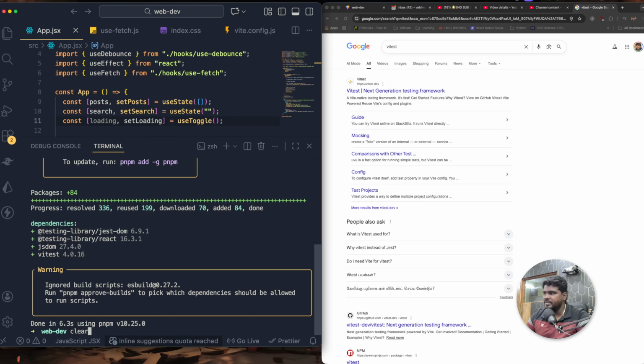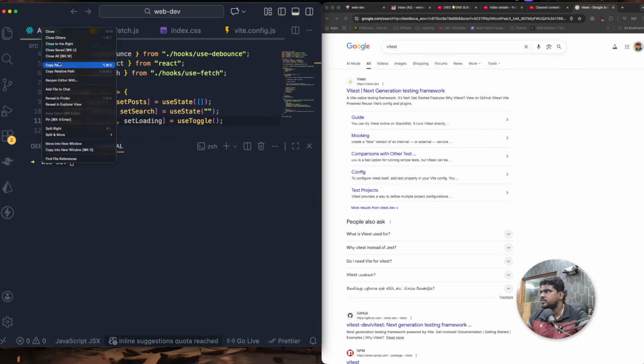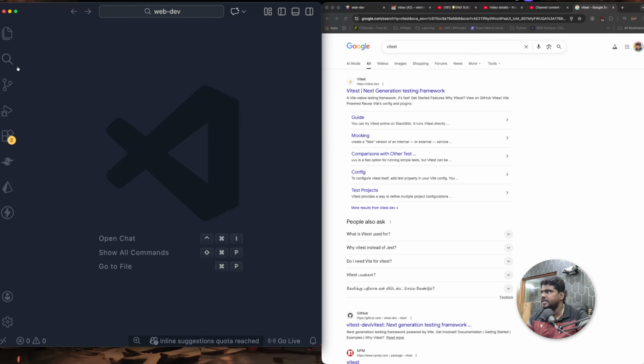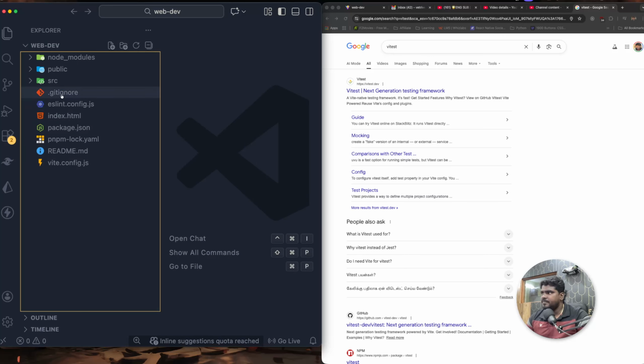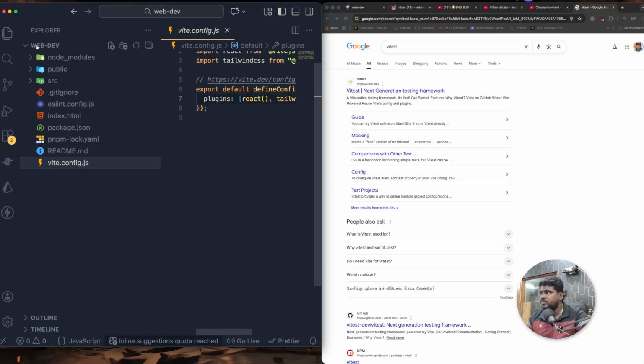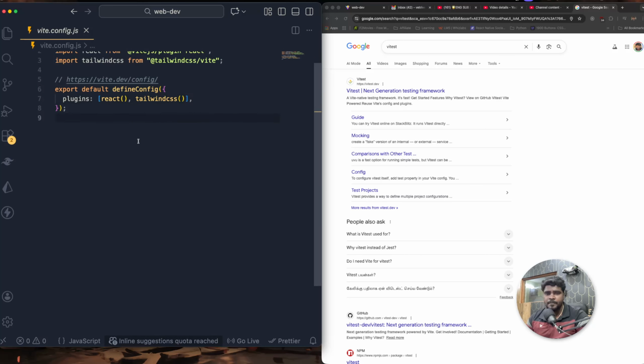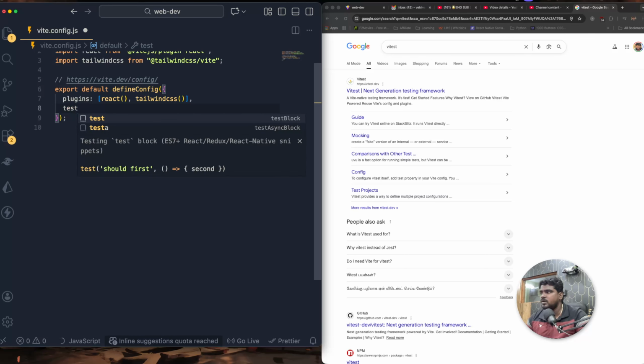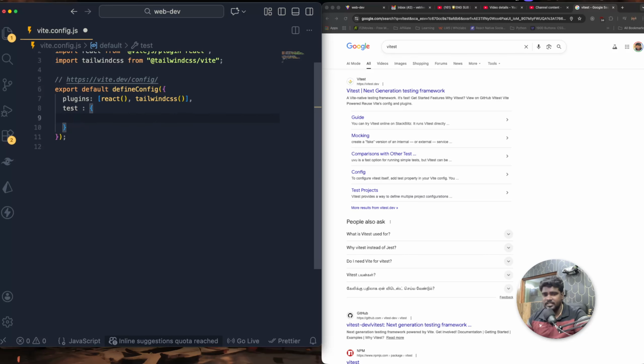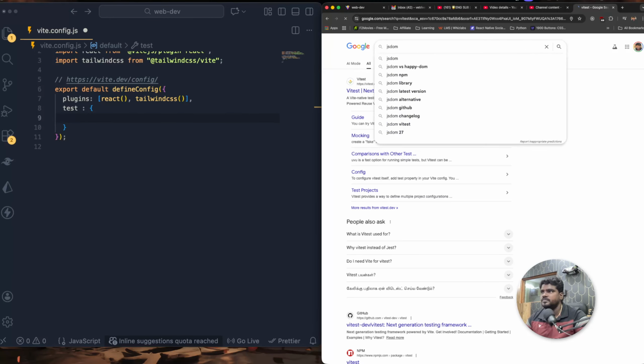Yes, here we go. Let me clear it now, and close all these things, clean it completely. Now we have this vite.config.js. Let's open that vite.config.js file. This is the place where we have already defined the plugins. This is also the place where we need to define the testing environment setup. We have this property called test. Open the object. For the test, we need to set the environment. We're going to use the environment for JS DOM.